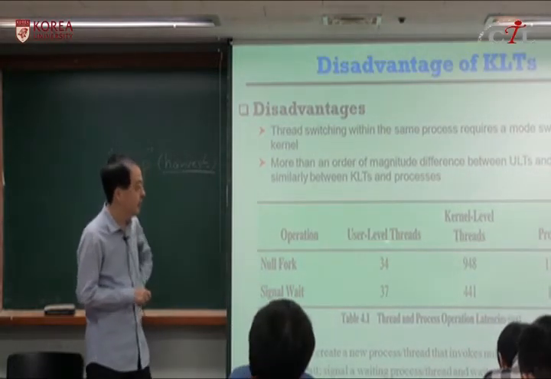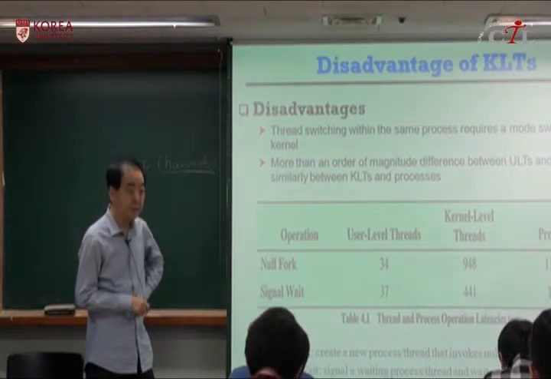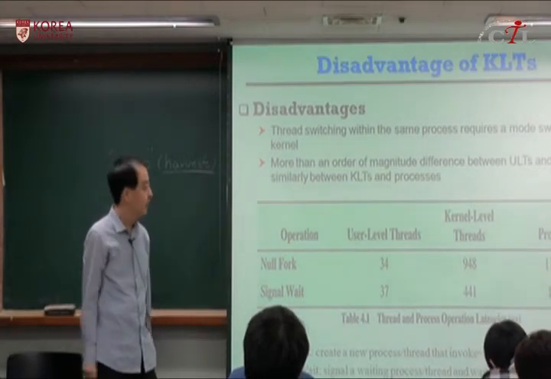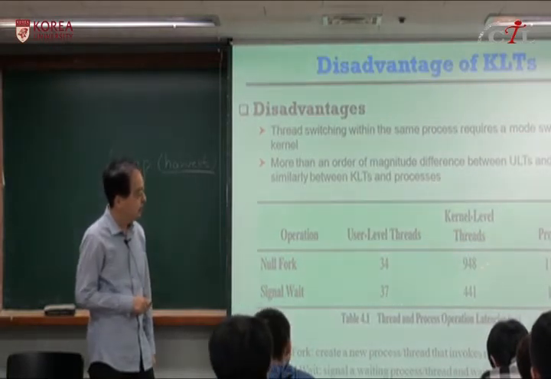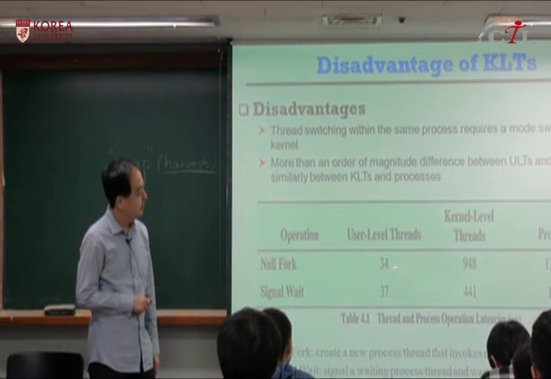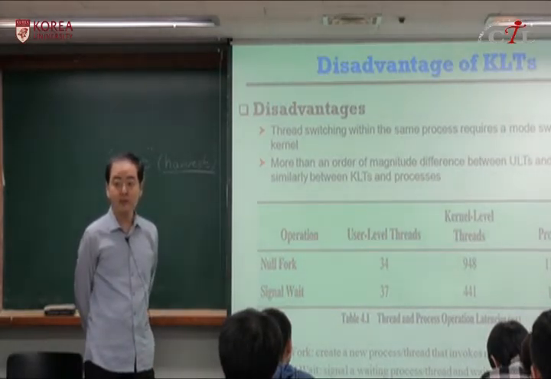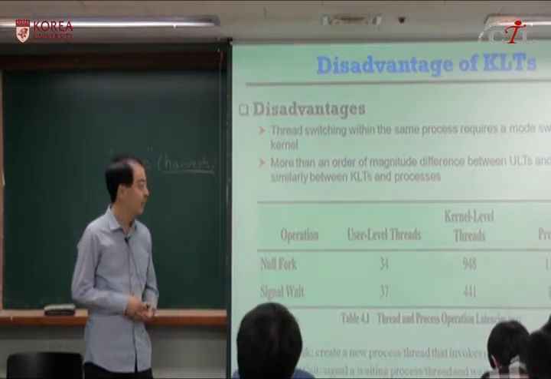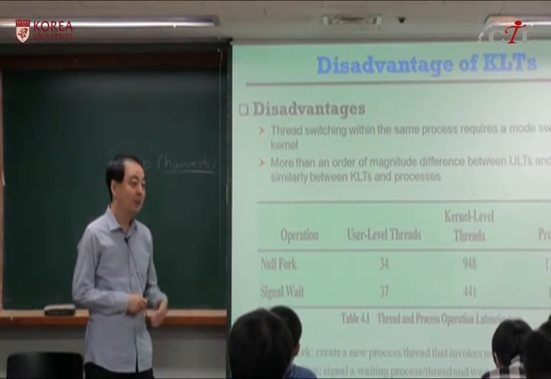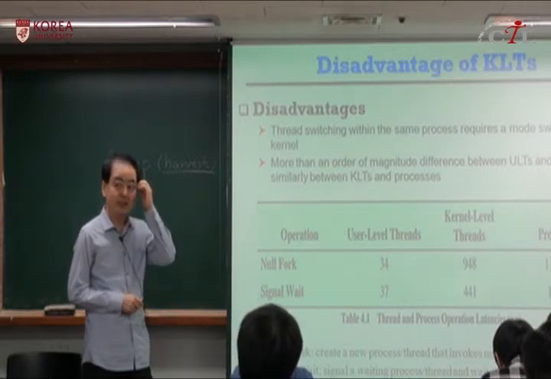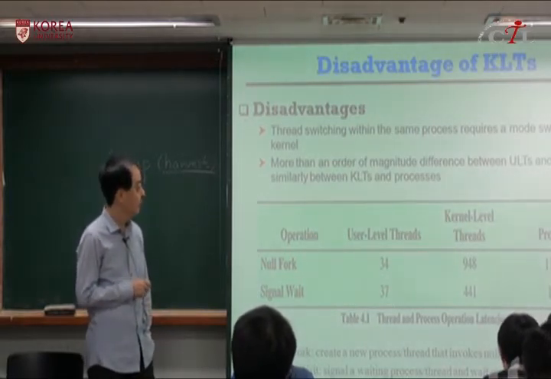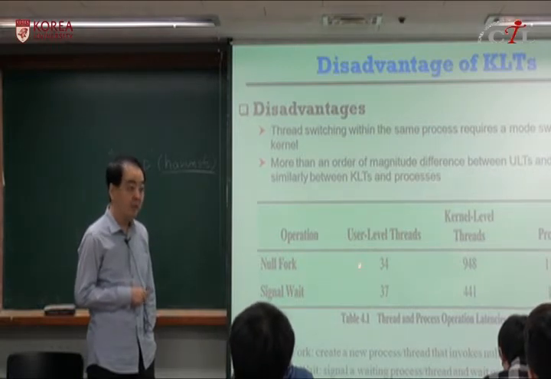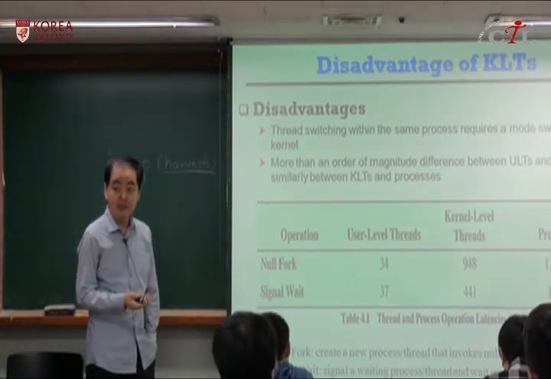So if it's done at the user level thread, it takes about 34 microseconds. Right? If you use a kernel level thread, you have to create a kernel thread and then load the image, and it requires a mode switch. So it takes 948 microseconds, about 30 times slower than just doing it at the user level thread. But scheduling is more flexible because the kernel supports multi-threading. But it takes some overhead of calling these kernels and kernel level switch. Okay? So more than an order of magnitude difference between user level thread and kernel level thread in thread creation and this null function execution in our child thread.